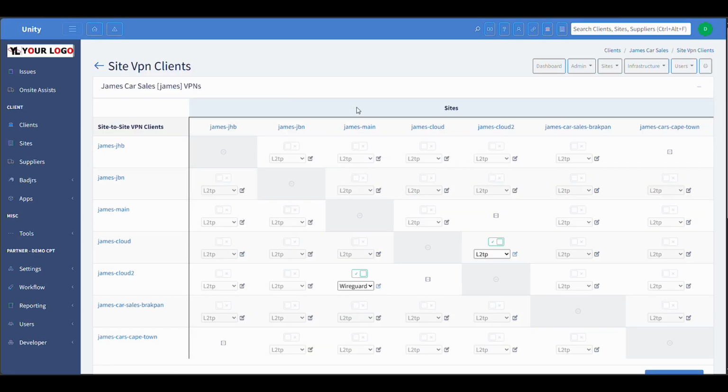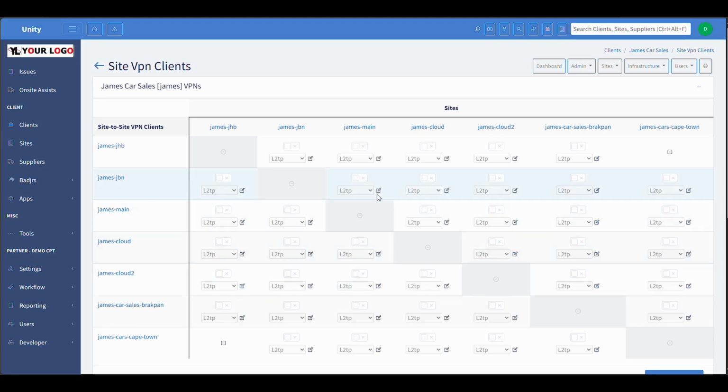So Site VPN can only connect in one direction. And if you want to turn it around and connect it in the opposite direction, for instance, I want main to connect to Joburg, I have to disable this one, and I can go from main to Joburg this way. The drop down below that is the option for which type of VPN I want to use. WireGuard is quite stable, we find, depending on the ISP that you're using. Some might be blocking L2TP connections, but you do have the option of different types of connections here.